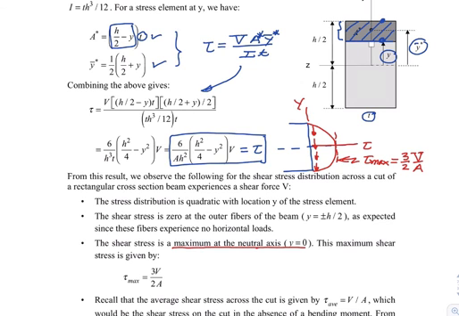An important thing to observe from here is that earlier, when we talked about shear stress in bolts and pins, we said that the shear stress was pretty close to being the average. We just found the average by taking the shear force and dividing it by A. It turns out, we can see here that when bending is involved, that's not a very good representation. We're actually off by 50%. This is 1.5 times that. That's probably worth writing down: 3 halves times the average value of the stress. So if you just use the average as the maximum, you'd be off.